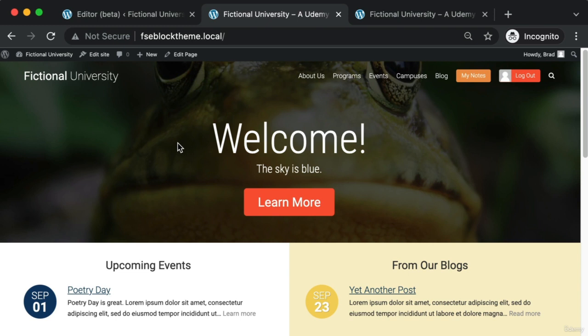quote-unquote official way that you might have handled this header and footer block situation. Because I want to make it abundantly clear, this approach that we're taking is my own personal philosophy approach. This is definitely not the standard approach. The reason I'm taking my own approach is because I don't want to create a theme that is literally nothing but WordPress core default block types, right?